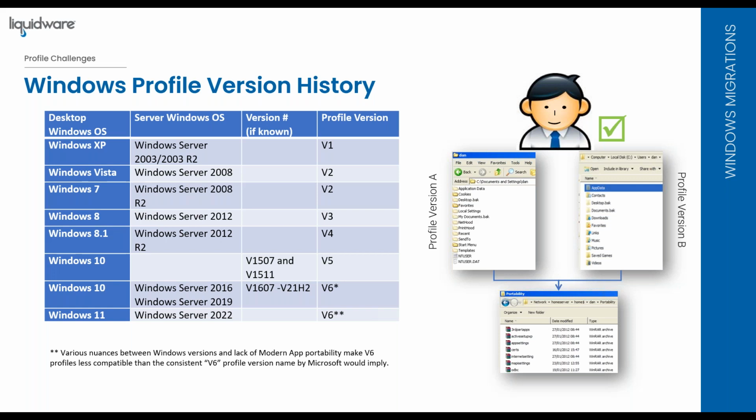And then the next time Dan logs on to his desktop of choice, or the one that the administrator has assigned him, even if it's a different OS, it is pulled down and put in the correct place in Windows. So app data and everything maps back up, all his contacts and everything, even if the folder and file structure are different. We literally will double check and chase down file paths automatically in seconds at logon. This is not User State Migration Tool. Dan's never down. If he's logging into a new virtual PC, he literally cuts over in seconds for profile version B, and he could go back and forth.